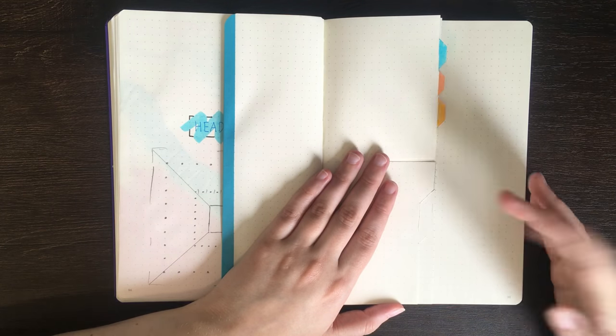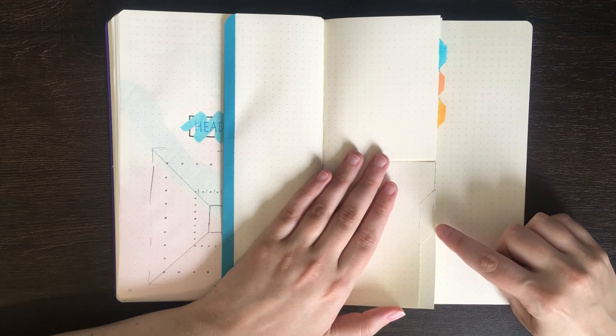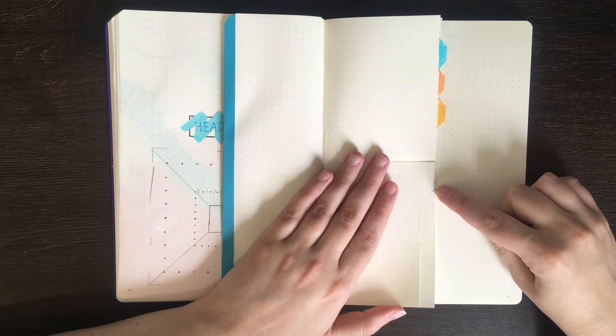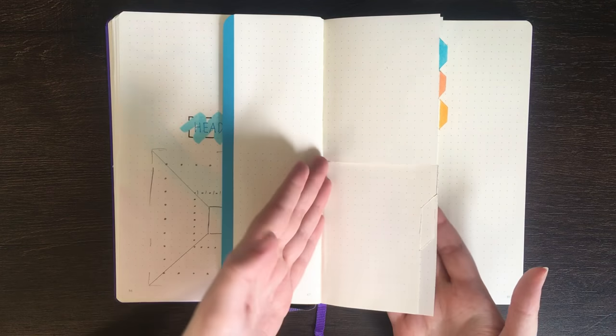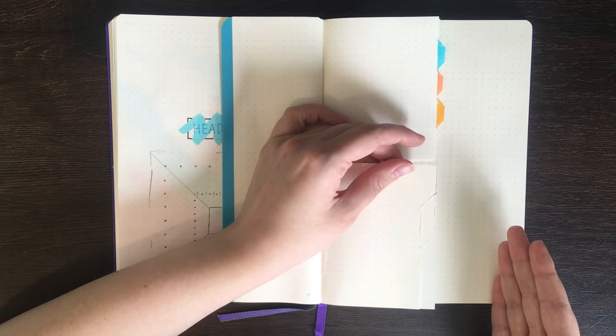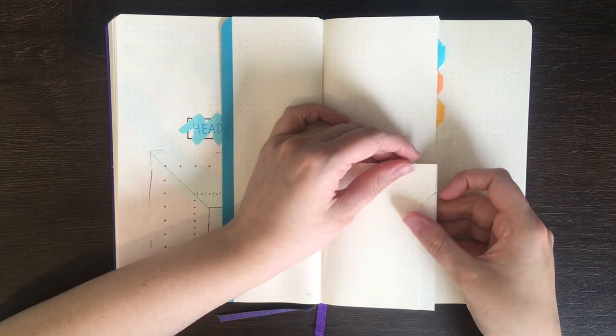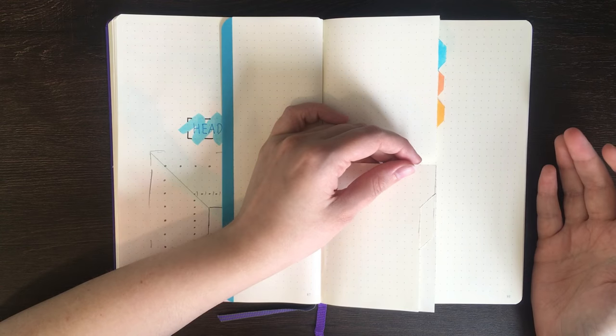As you can see, because I have a slightly imperfect lineup with my dots here, I do have this kind of bulging at the side here. And the easiest way to fix this is just to grab the pages together and very carefully trim them down. Emphasis on carefully though. If you slip and end up cutting somewhere you shouldn't, you ruin 3 pages at once.